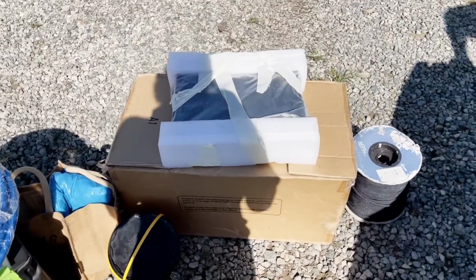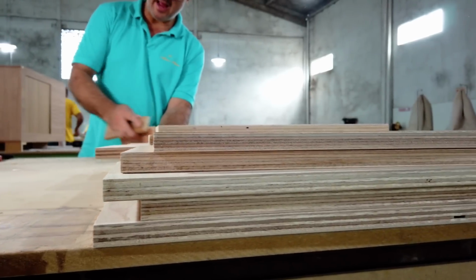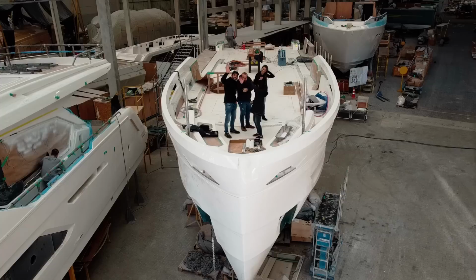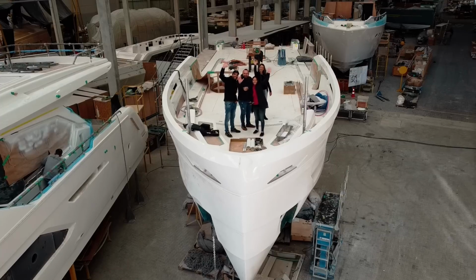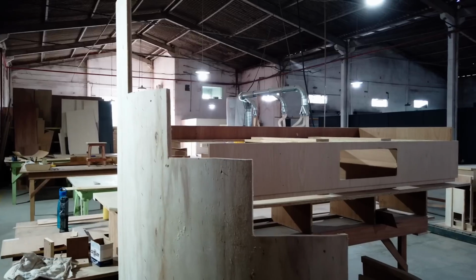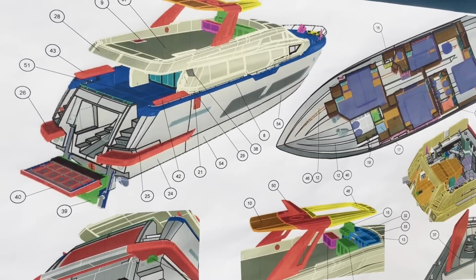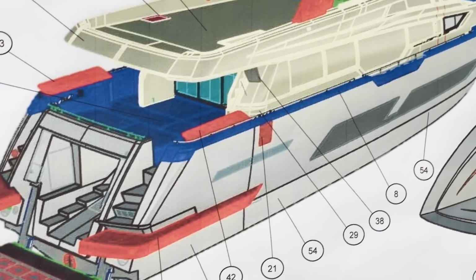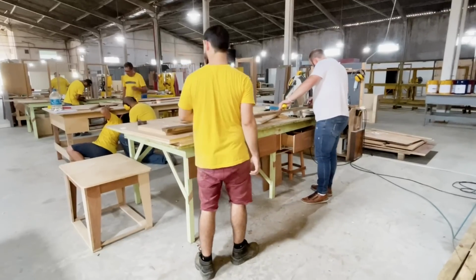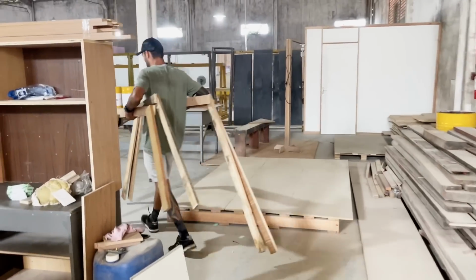Now, if you remember or were wondering, who is Mobily Mar? We're always talking about them. They are a company that specializes in wood interiors, and stick with us because they are going to give us a tour of one of their 80-foot yachts that they've been working on. Now, normally Mobily Mar does everything for you. You tell them what you want, and they give you your dreams. Allowing us to do something super special and work alongside them to show their process, let us learn, and get our hands dirty.